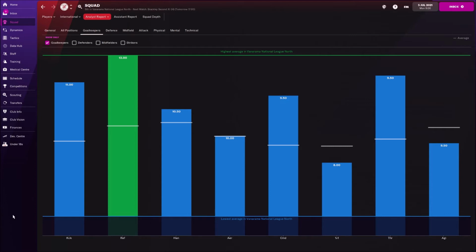We can see we are blessed in goalkeeping at the moment, probably due to our number one goalie, because our backup goalie is a bit off, but a massively high kicking score compared to the average. So our ability to, if you like, the fifth set piece after throws, free kicks and penalties, of course, goalkeeper distribution. We might be able to get some goals from our goalkeeper kicking long and hitting our target attackers. Very high score on reflexes, which is going to be good, and handling scores are good.